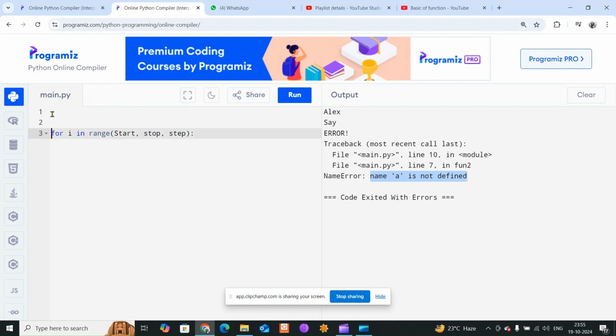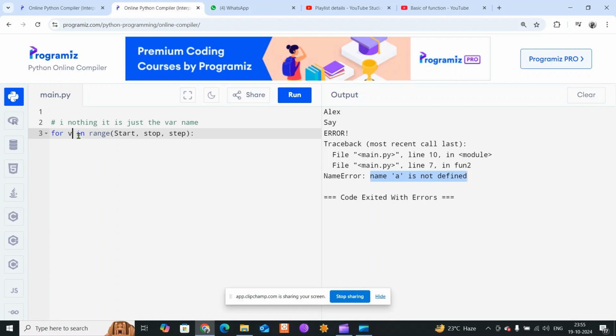What is this i here? This i is nothing. It is just the name, or I can say it's just the variable name here. That means this i can have any name here. It's not necessary to keep i here. I can say VL, I can say underscore. Any name you can have here.